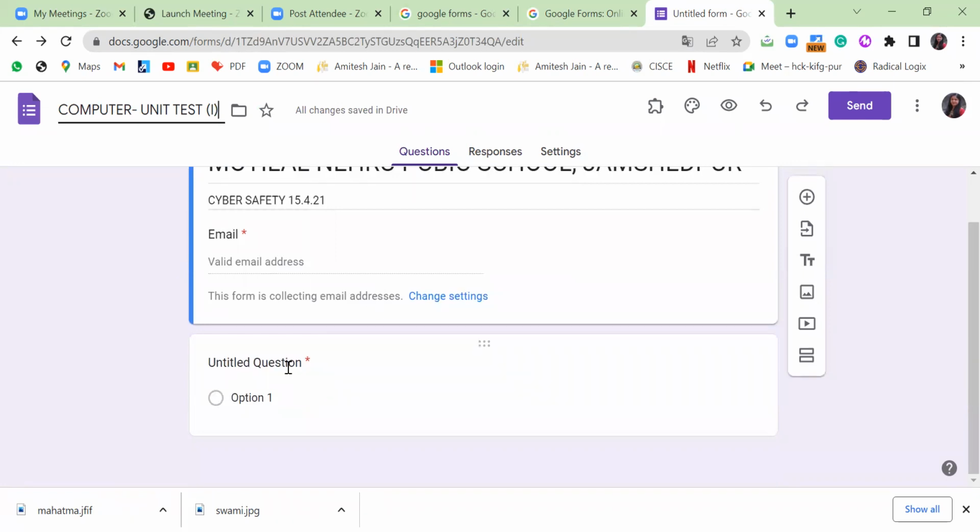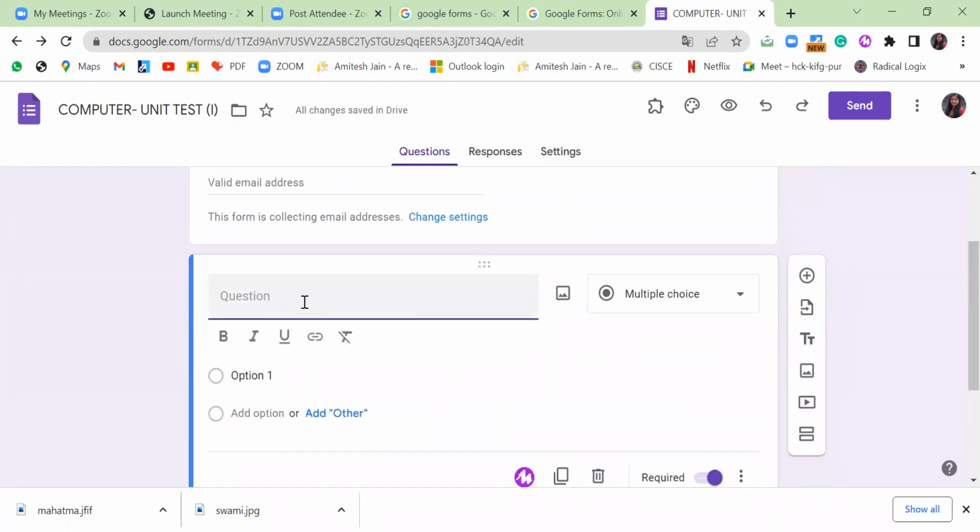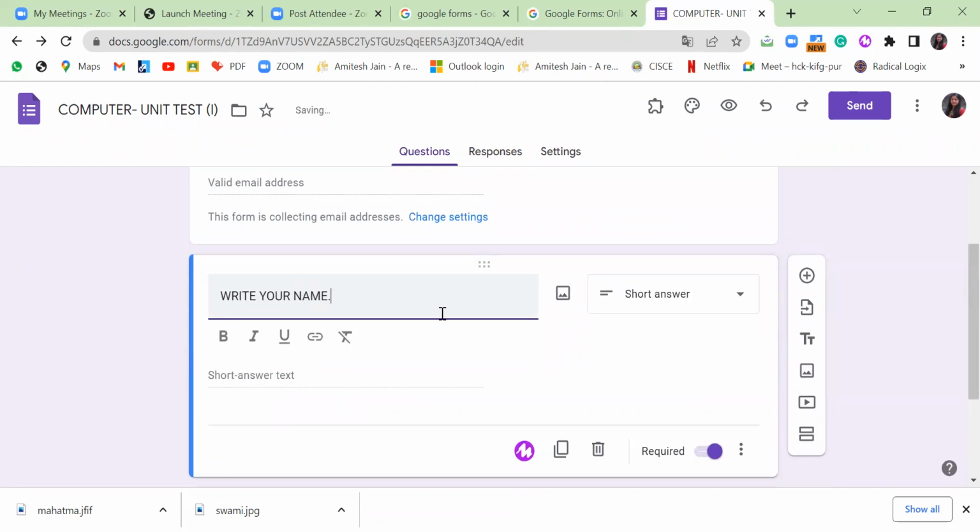Here you can see the untitled question. First of all, we will click on the plus sign to create a question. Here we will write, first of all, write your name, so that the student who is going to fill this will write the name. We will click on short answer.